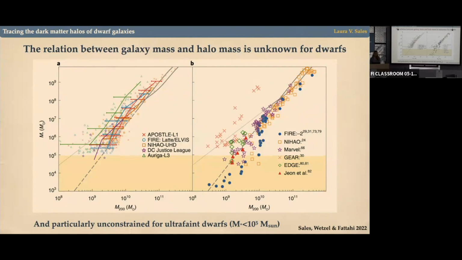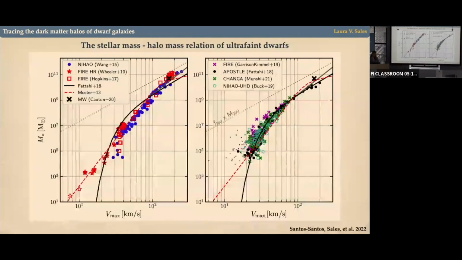So because it is so difficult to resolve these objects, one way to understand or make new predictions is to perhaps forget trying to get the physics of it right and just parameterize this relation in two different ways. And this is something that we did with Isabel Santos last year. That is saying, okay, we take these simulations and we separate them and we try to describe the behavior. And so we came up with perhaps two different ways of doing this.